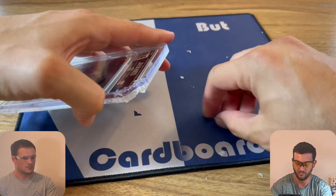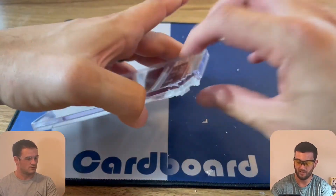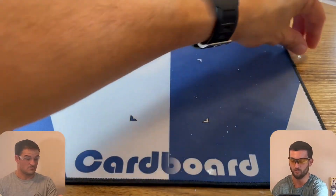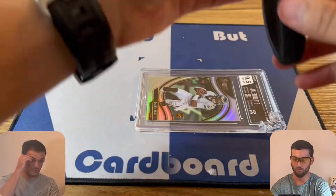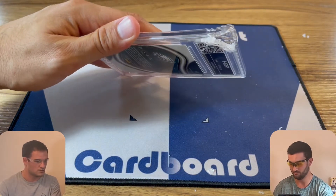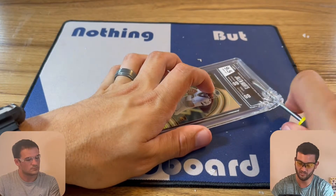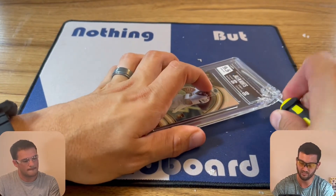I might only do one corner because that was rough. This is not brittle plastic at all — it's going to bend and deform a little bit. But eventually, as you can see there, I have gotten into it. Let's see how it comes up. Once you get it started, it's going to more or less be the same process.